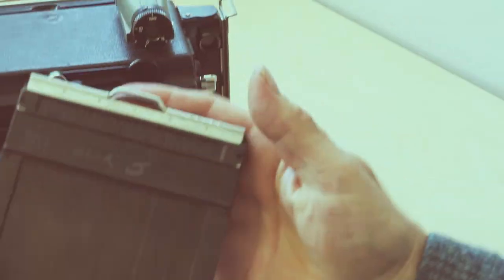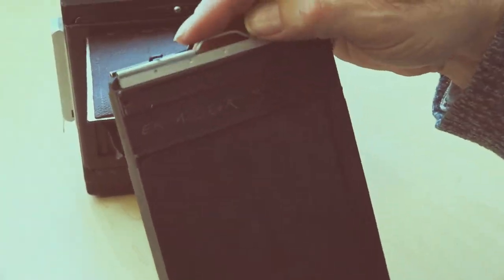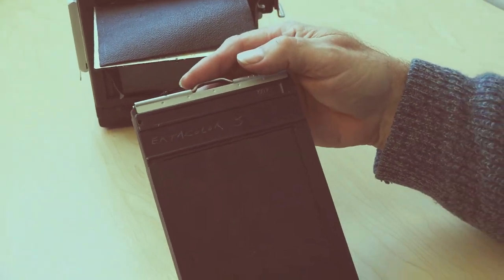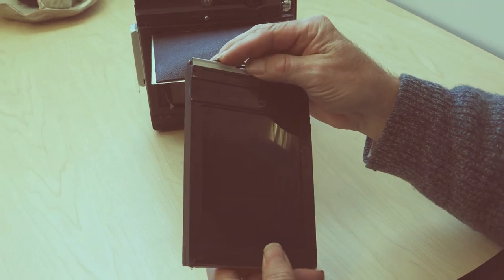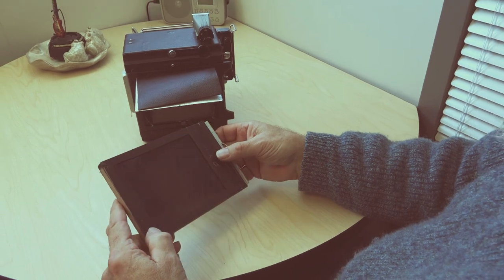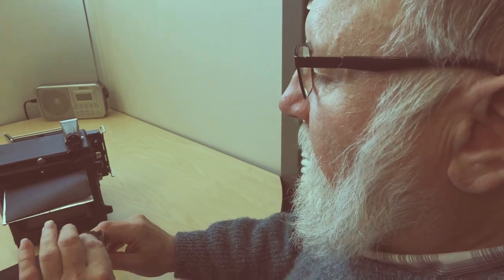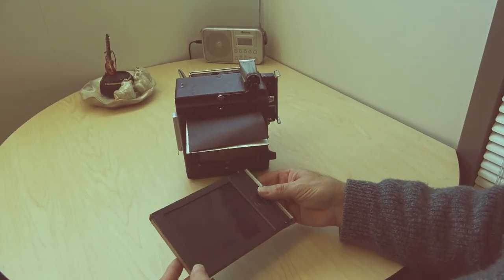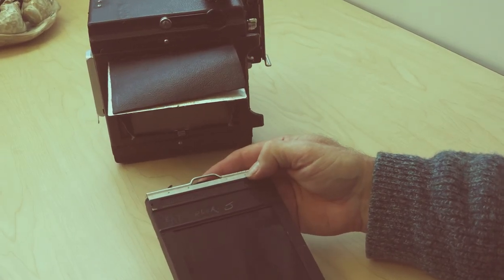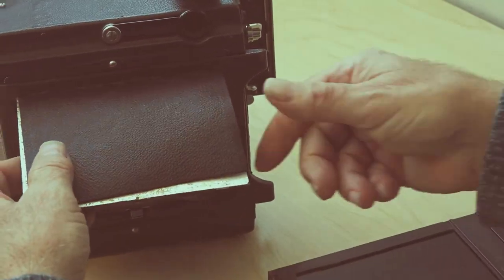The film is in a film holder. This is a double-sided film holder. There's two dark slides on here, and it says right now this is loaded with Ektacolor. I'd have to go into a dark room and actually pull a slide to confirm that. This film holder is fairly old. It's probably from the 1940s. It's actually made out of wood. It's not made out of plastic. And there's a little aluminum slider in there. The Graflex film holder was built by the Graphic company, the same company that built the camera.